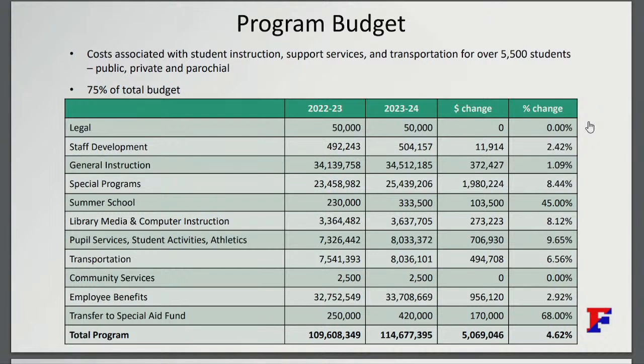That looks like a big bump, but we just shifted some salaries from grants to the general fund. The way that we're supposed to manage the grants changed, and Matt and his team, forever on the ball, had to make those shifts, and we appreciate the attention to that detail. The library, media, and computer instruction, that's 8.12%. Software licenses, and we get many of our software from BOCES, right? And administrative costs have increased. You'll see salary adjustments. We have technology people from ISC, where we house our tech coaches. They support instruction. You'll see they're part of that line item as well.